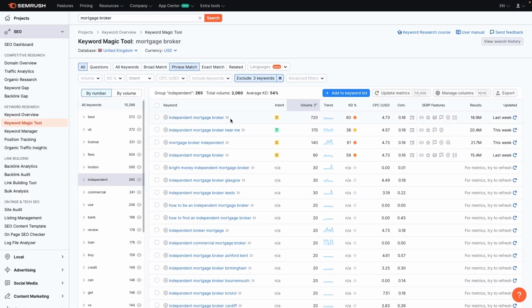Or with queries like independent mortgage broker and how to find an independent mortgage broker, there may be a separate piece here about independent mortgage brokers, like what advantages or disadvantages they have over brokers who are tied to a specific lender. You see where I'm going with this? At this point, you just need to make a call about how many pieces of content you're willing or able to write. This is where you can lean on the work you've done so far. You've researched how competitive the search landscape is, who's already in that space, and how you and your client can fit in, and the data you're gathering here will help too.